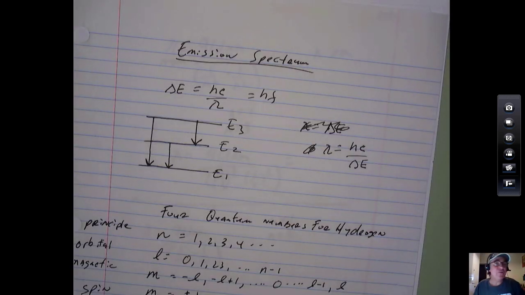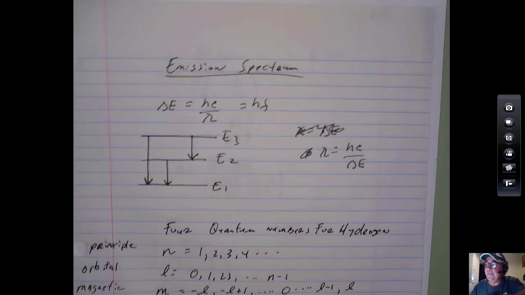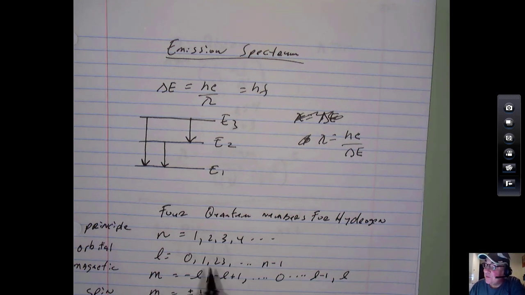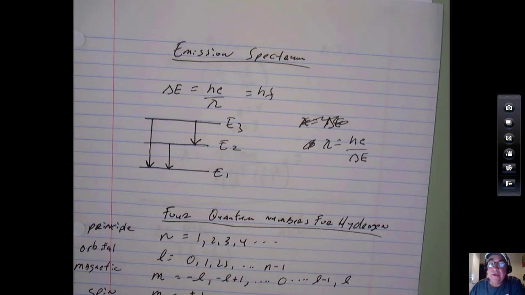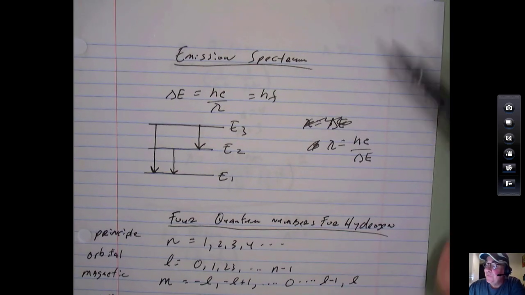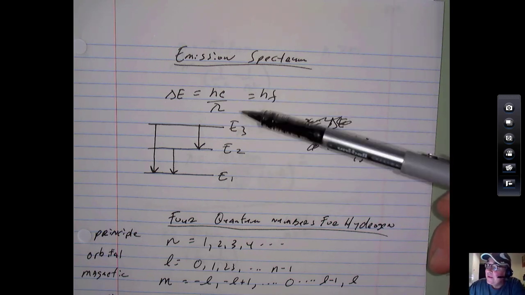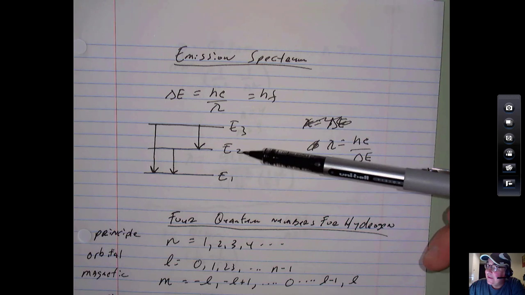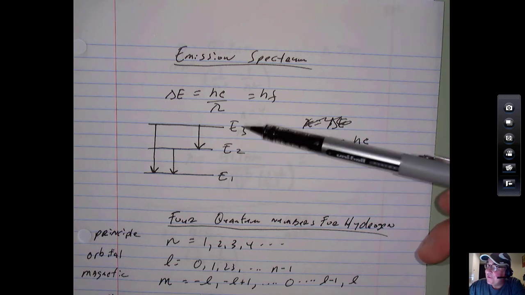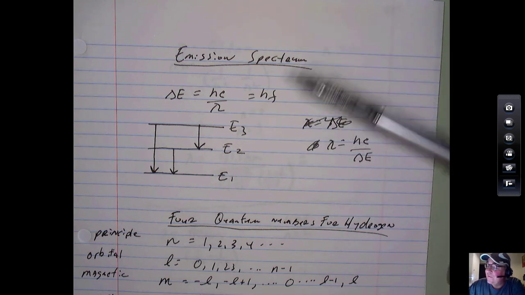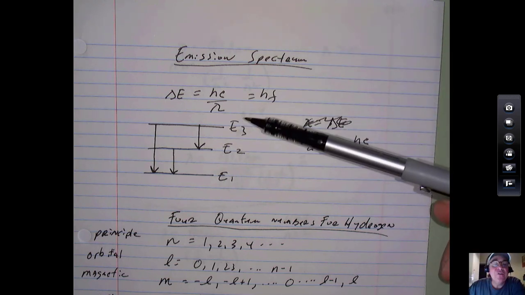And then finally, the most recent stuff that we've talked about, this emission spectrum information and quantum numbers. This was from chapter 29, atoms and molecules. Same idea. You might have even seen this in chemistry. Here's an energy diagram of a generic atom. So ground state, n is equal to 2, n is equal to 3. These are the excited states: first excited, second excited. If you're in an excited state, you transition to a lower state.